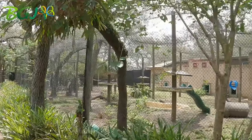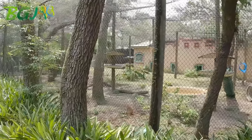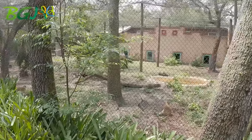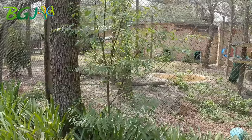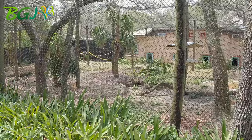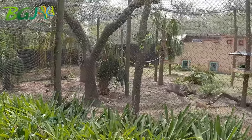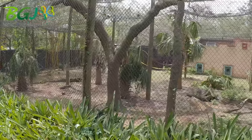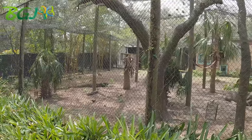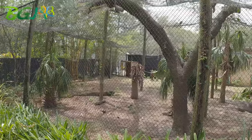So these guys are pretty cool when it comes to communication because they communicate silently. That way they can stay hidden from all of their larger predators. So they prefer to use visuals like body posture and facial expressions to communicate, but they do, however, have a few different alarm calls that they might use to alert one another of any danger lurking around in the area. And just in case any predator were to get a little bit too close, they can run up to 30 miles an hour in just under 3 seconds. Right now, the nickname is Greyhound of the Savannah. One of them just made his way up into the palm tree right over here.